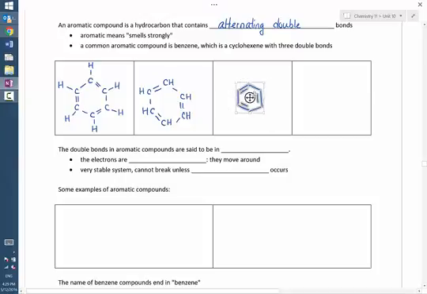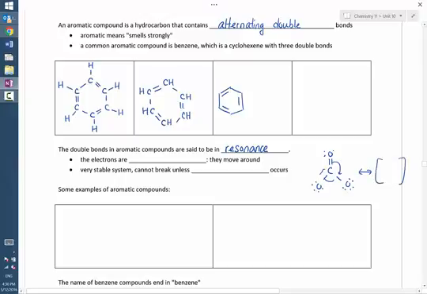I'm going to move this to the side a little bit. Okay. A special feature of aromatic compounds is that the double bonds in the compound are said to have resonance. Resonance is a concept that we first learned about back in Unit 8 when we talked about molecules like CO3 2-, if you recall that. And we said that the double bond actually resonates, or it moves around from each C and O. So this double actually moves round and round and round, and hence we drew 3 structures for that compound. Resonance also occurs in aromatic compounds.